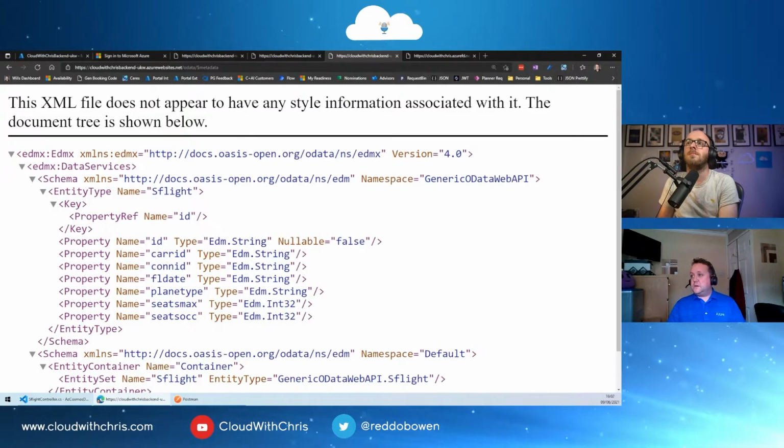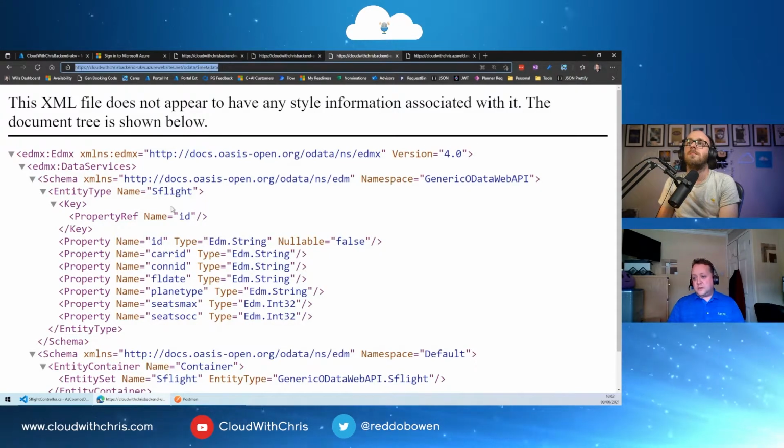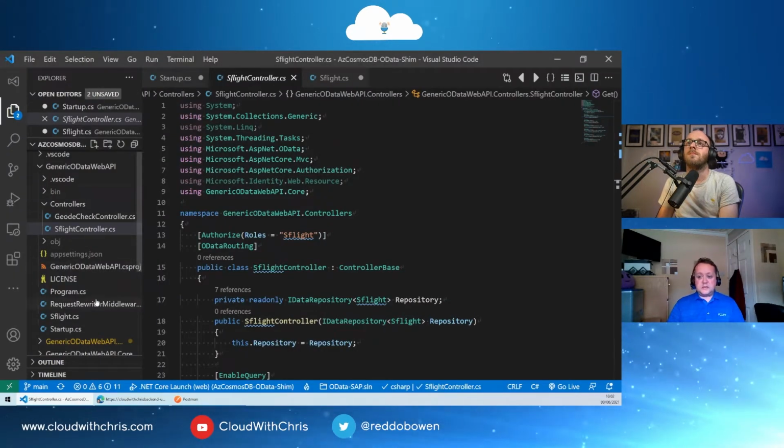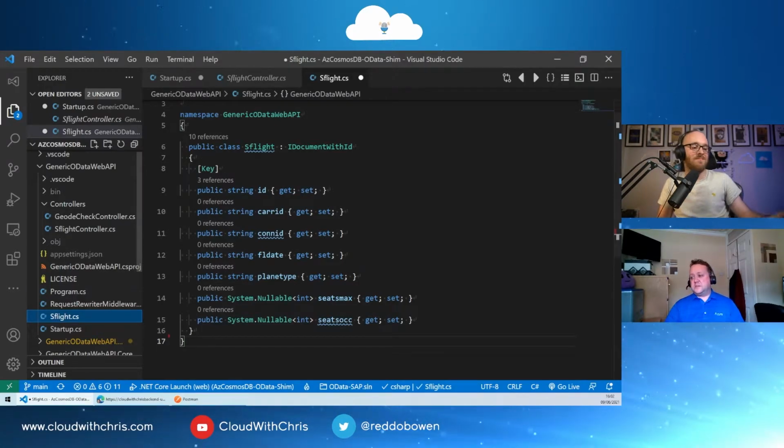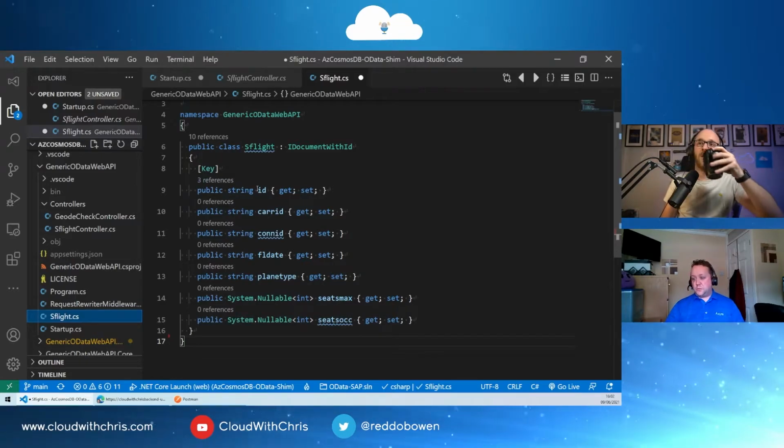So if we come back and look at the context, what you would expect to see is an object, a POCO. If it's not strictly a POCO, we are implementing an interface that has to have a property called ID. Yeah, which makes a lot of sense. So we have to have some kind of construct on it. And then we can see here that these fields are what we expect to define in the metadata.